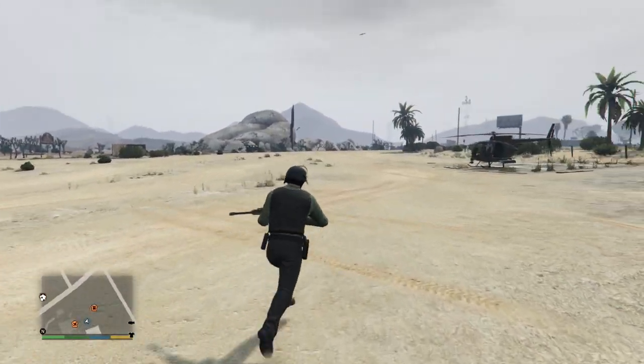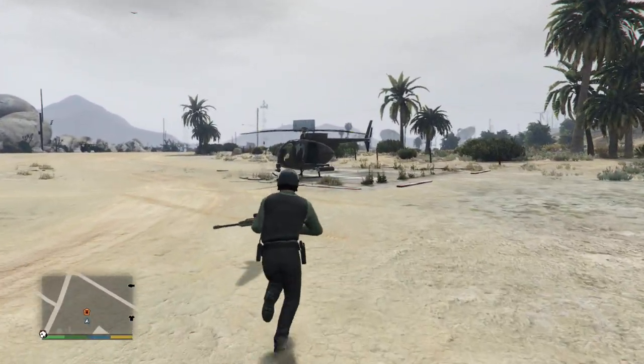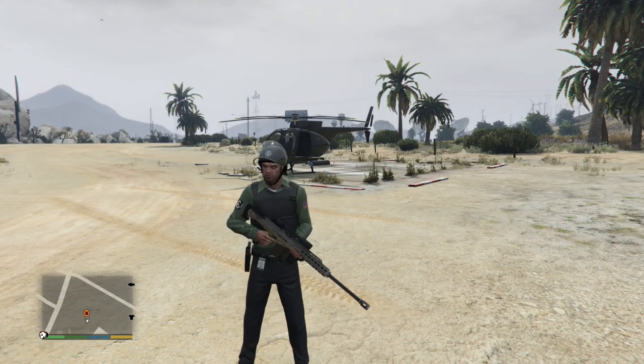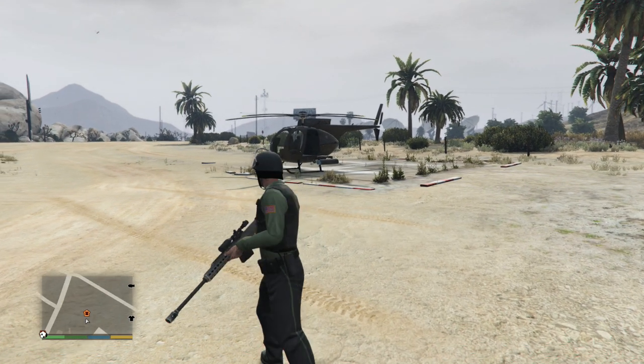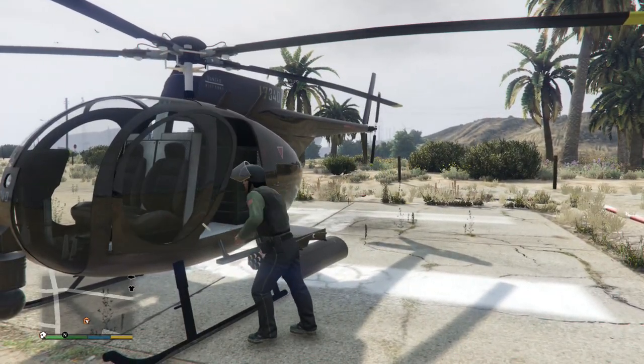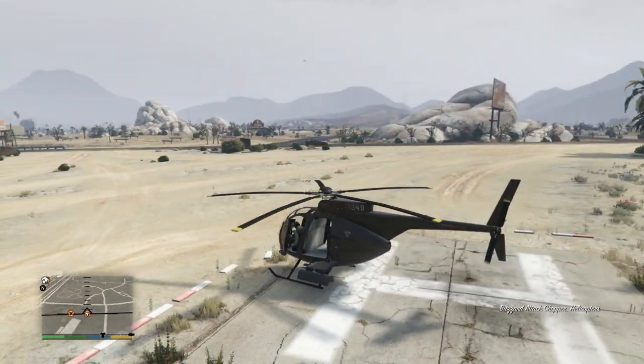I do have Trevor wearing the Group 6 gear. Whenever you switch your character, die, or get caught while wearing this gear, for some reason they strip Trevor and put him in the default outfit instead. So maybe that means it actually does have some kind of meaning. Let's jump into the Buzzard.